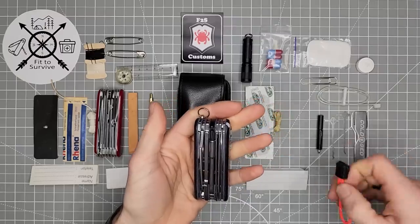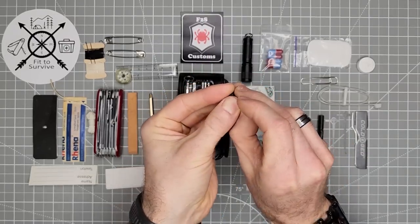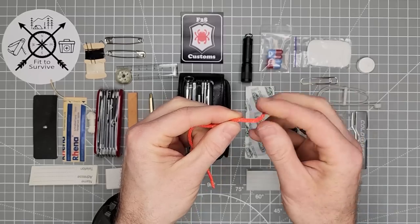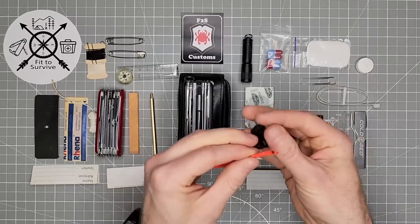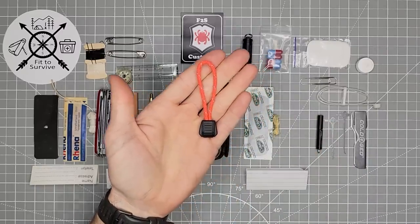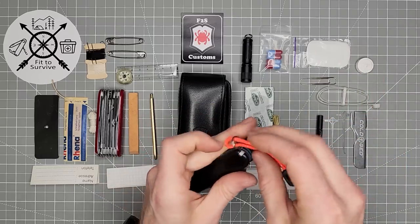What we're going to be doing is attaching this lanyard from Exotac. This also contains a bunch of tinder on the inside. If you needed to start a fire and needed something dry that's going to easily light, you pull it open — cut this off — and in the middle of this rope you'll find some cord that works as tinder. So it's kind of multi-use: it's a lanyard and you've got some extra tinder. They do make this in black, which would have matched the kit better, but orange is the only color I had.